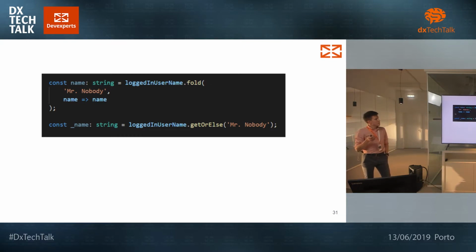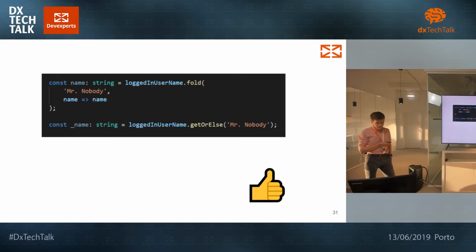And basically, it's a very common case when you don't want to calculate some derived value. You have just this identity function here. So it's also another method on option instance called getOrElse, which accepts just default value, and it will give you value from inside the option or the default value in case there is no value inside option. And this is a good API.